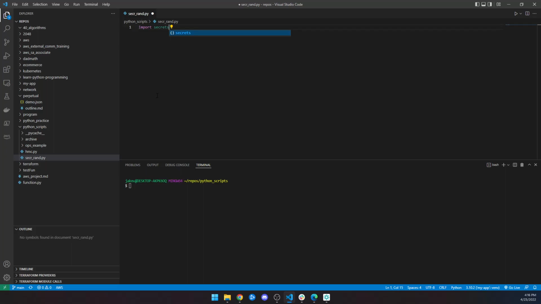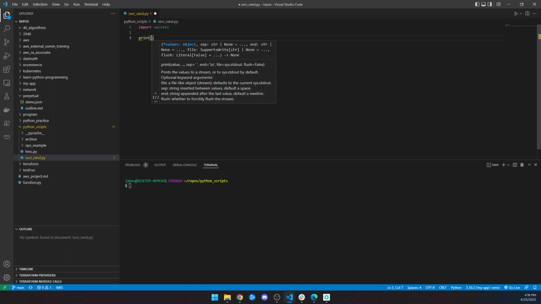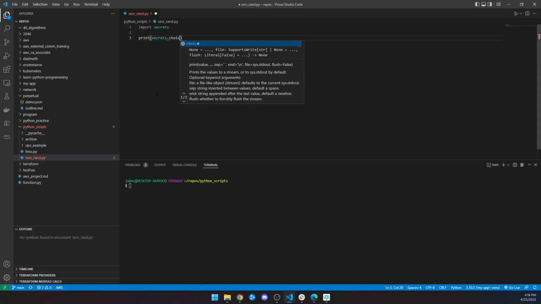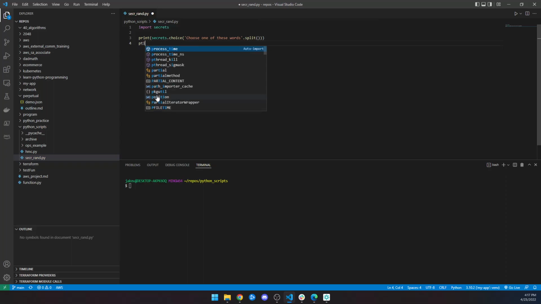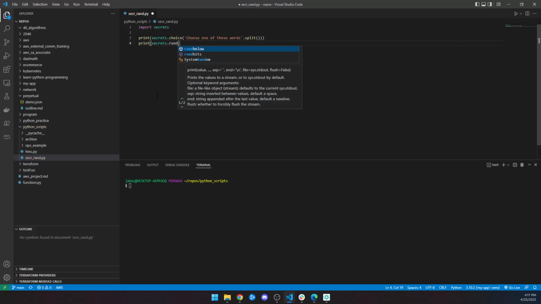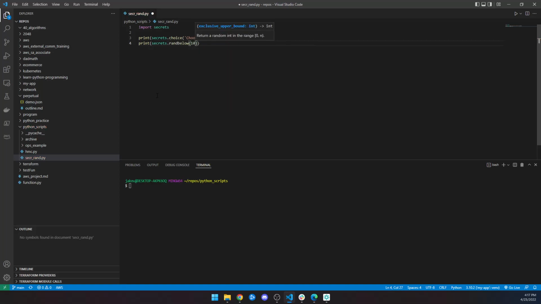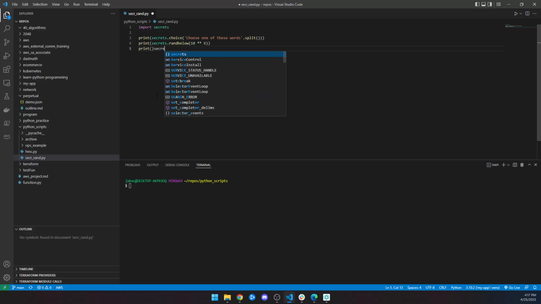So, first, let's import secrets, and then we're going to print secrets.choice and then choose one of these words, and then we're going to split that, and then we're going to print secrets.randbelow 10 to the sixth power, and then print secrets.randbits 32 bits.